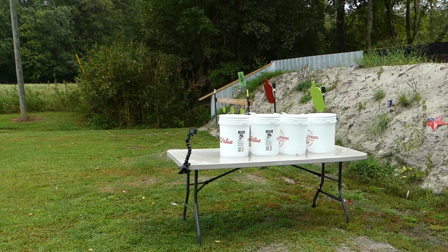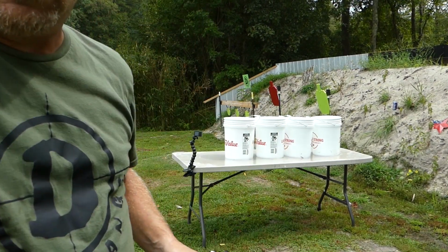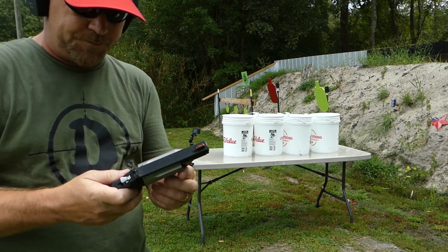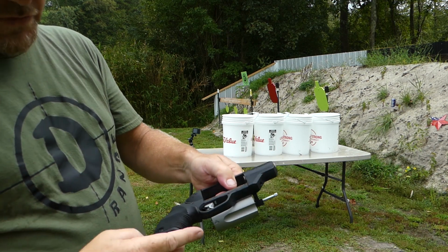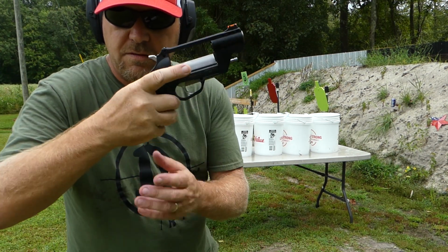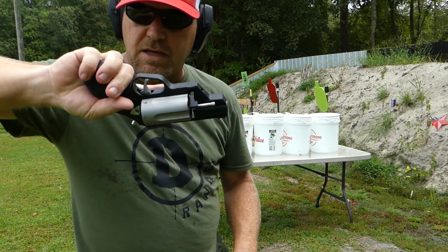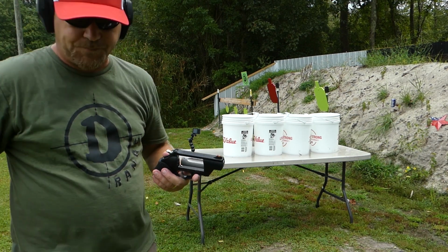All right. So some of y'all, you know, might not see it. It actually says Public Defender Poly on it, so it's a poly frame. All right, it's got a small grip. This is one issue I have with it, this grip. If you see this grip right here, my whole finger, I ain't got a big hand. I'm only 12 foot tall, big old hands, but, you know, if you can see that. But it does have a polymer frame, so it's a whole lot more lightweight.